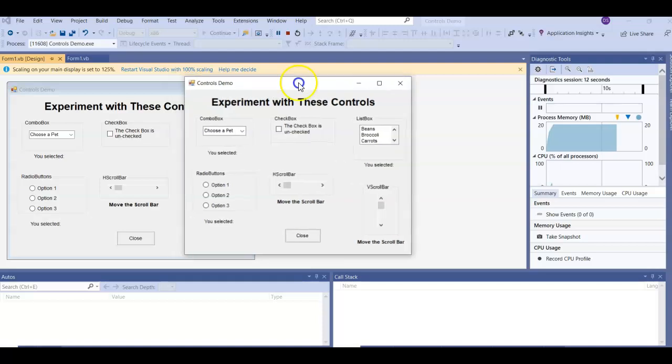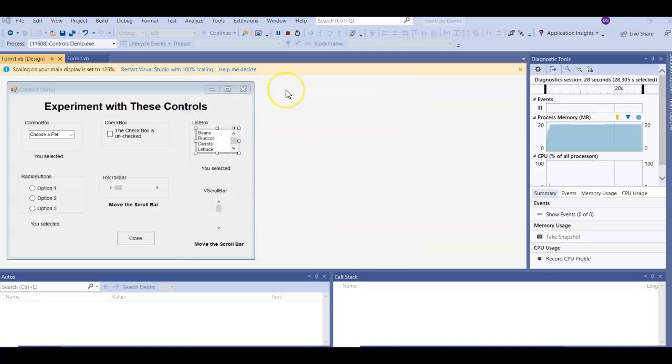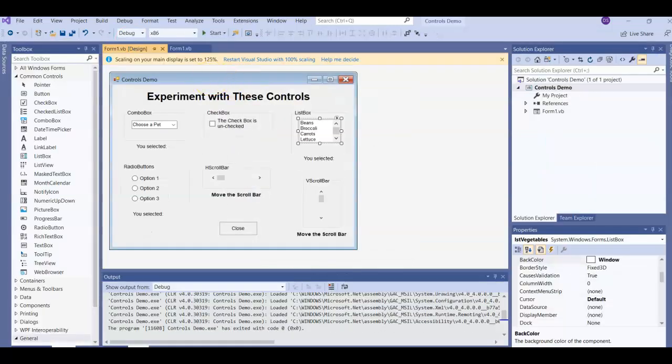I'll just slide this around. So this is the form running. This is just the design code in the background, where you can pick a pet or check the checkbox or whatever the case might be. I can close this with the close button. I can close this with an X. But really, it's just about as easy as that.